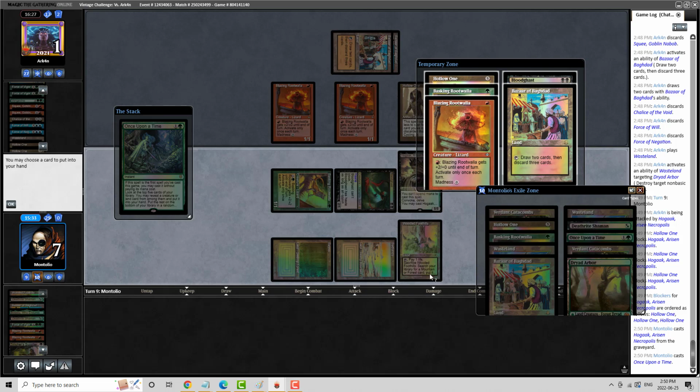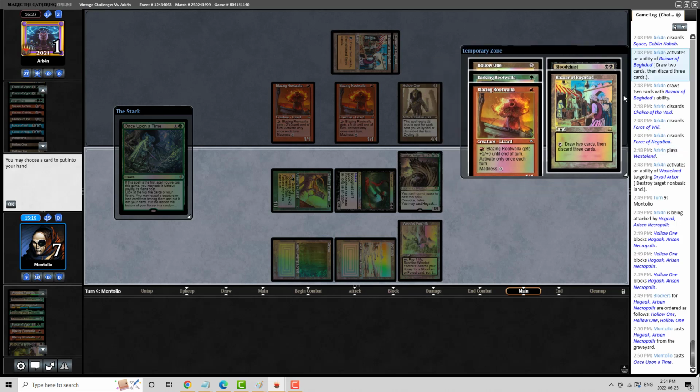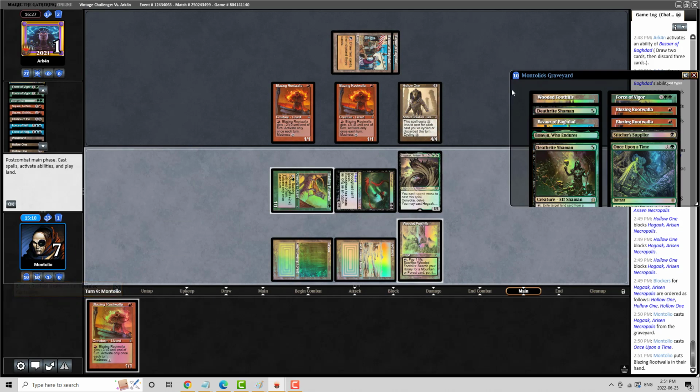So I still have the Taiga in my deck. So if I got Blazing Rootwalla here, I think I like that. Hopefully I have not made a mistake here. I do not see a Taiga.